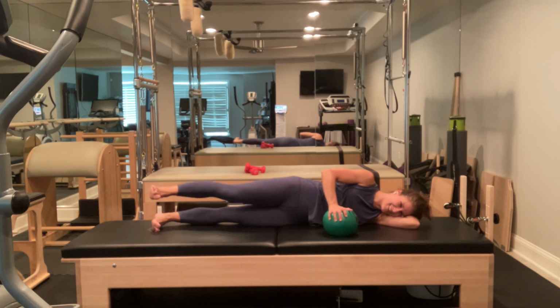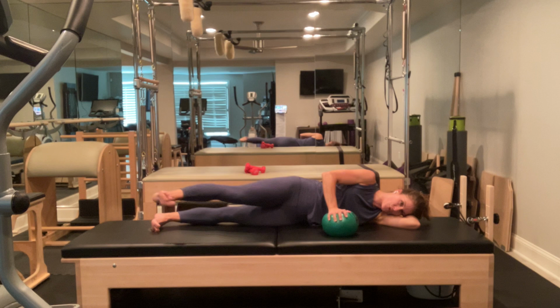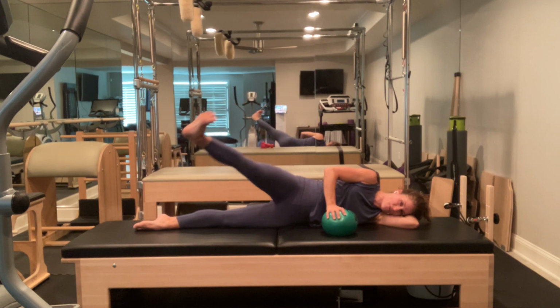9. And here is 10. Go ahead and stack your feet. Point to turn it out. Shoot energy out of your top foot. Rock forward and point up and flex down.